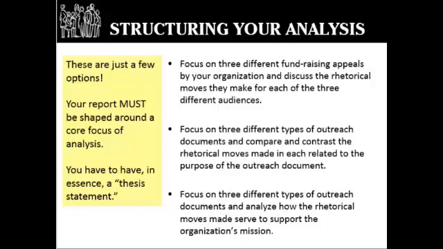So here are 3 sample ways you might think about structuring your Project 4 report. One might be focusing on 3 different fundraising appeals by your organization and discussing the rhetorical moves they make for each of the 3 different audiences. Focusing, for example, on 3 different types of outreach documents and comparing and contrasting the rhetorical moves made in each related to the purpose of each. Focusing on 3 different types of outreach documents and analyzing how the rhetorical moves made serve to support the organization's mission.